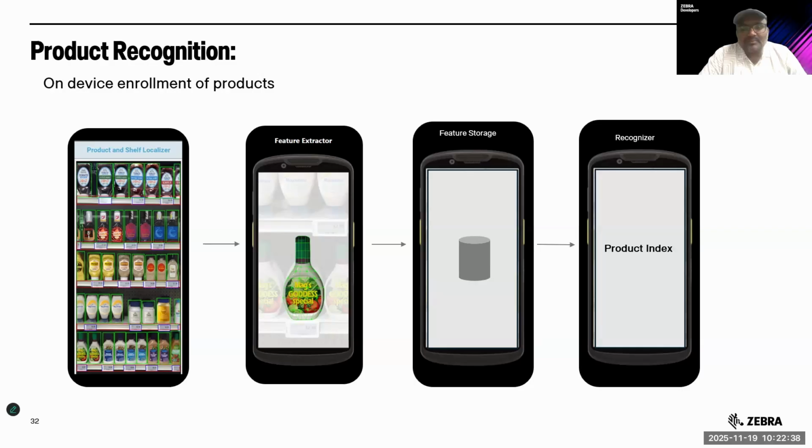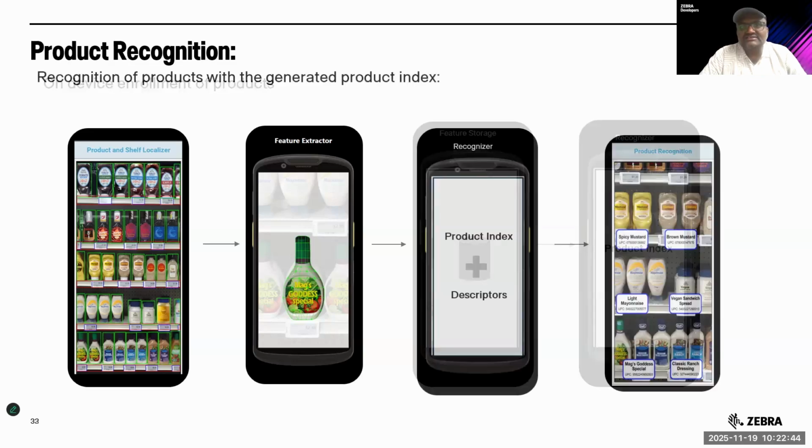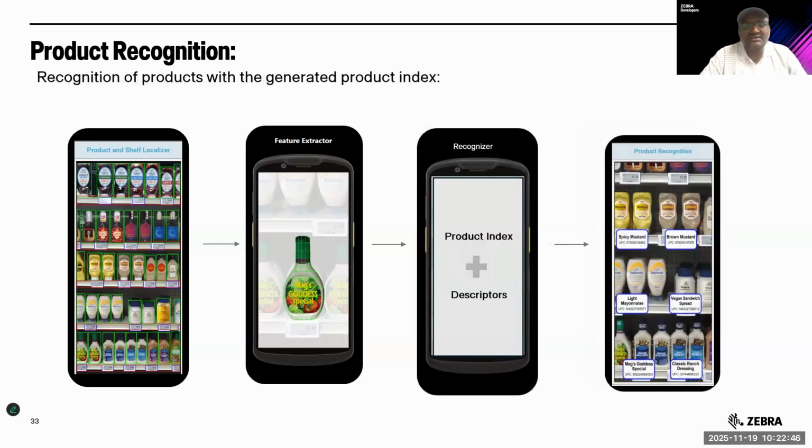Once you have the product index, the next step is actually recognizing the products, as we have seen earlier in the demo. Once the index file is fed to the recognizer block, localization and then feature extraction are followed by the index and the fed descriptors being used for recognition.